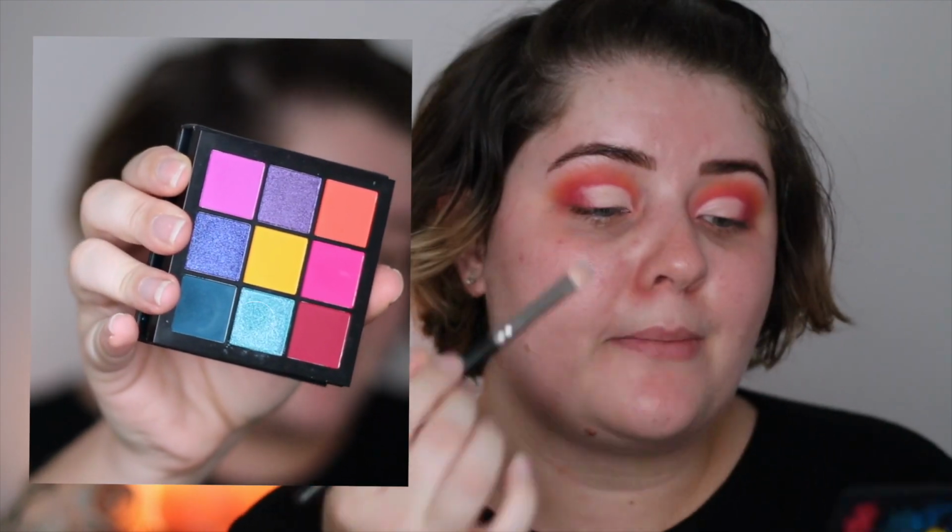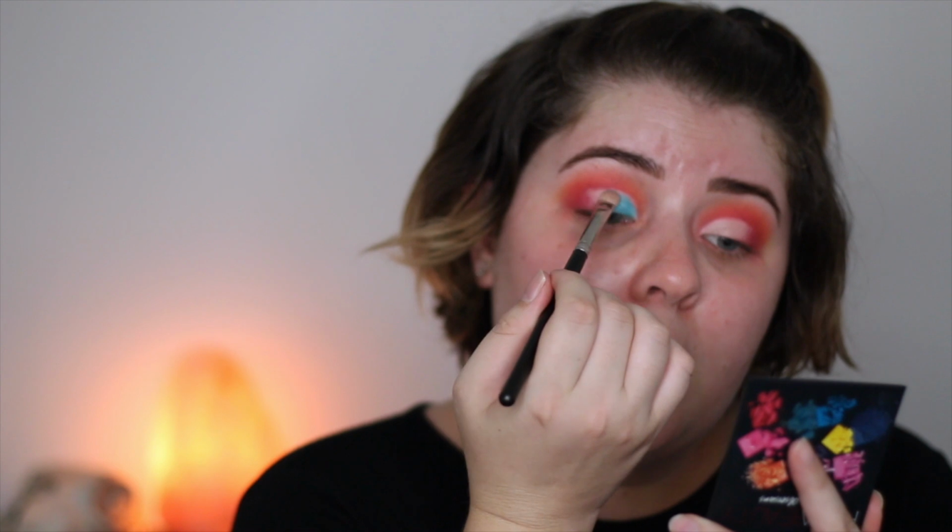I'm just going to wipe off my brush with a little bit of toilet paper. This is because I can't be bothered washing a second brush, and I'm going to be taking some of that bright turquoise color onto my brush. And I'm going to start packing that on. I'm not sure if I'm going to be using any of the dark shades at this stage. I'm going to try do this with just the light shade and see how I go. So I am going to leave that little part just at the end there because I'm not sure what I want to do with that yet.